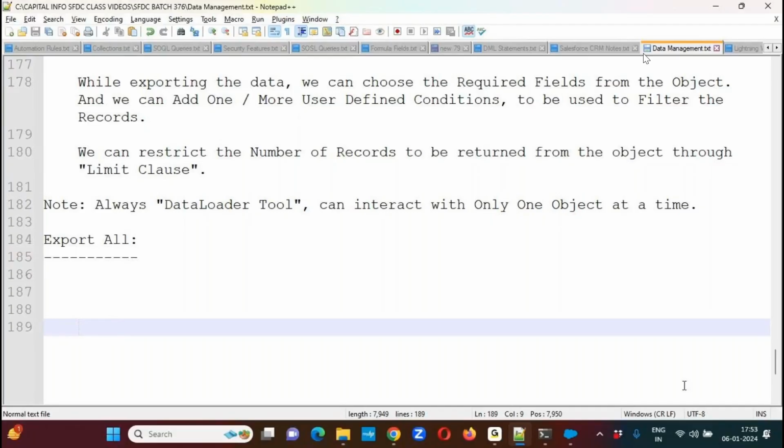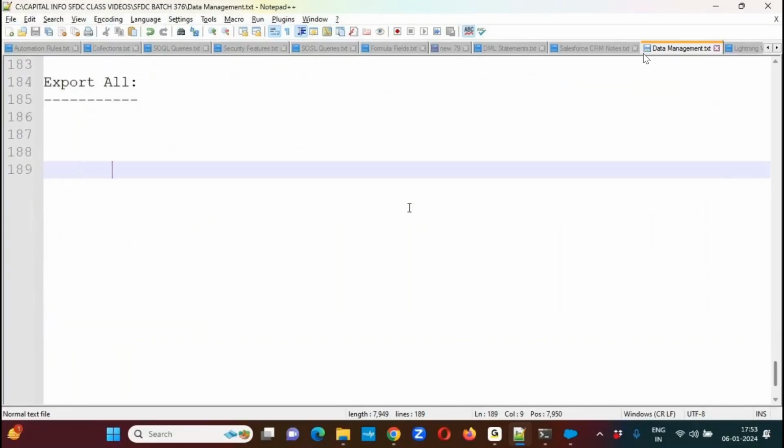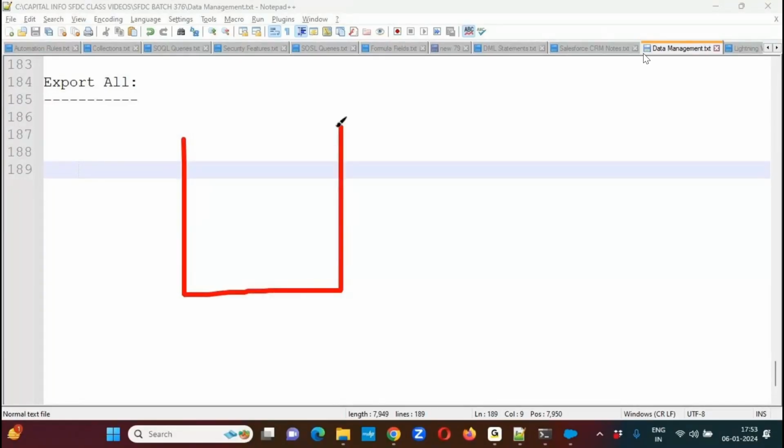Now, let me explain the concept here. For example, I have an object. So now this is my account object, for example.